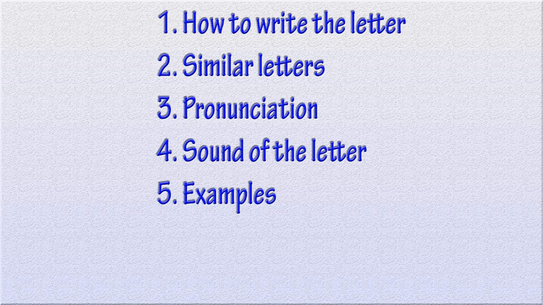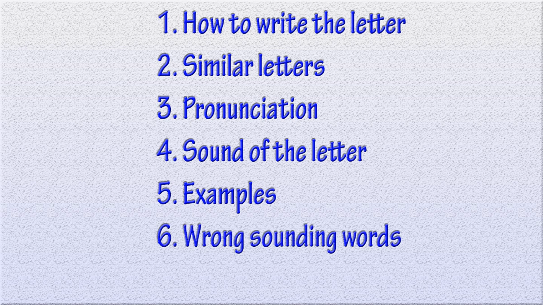In step 5, we are going to talk about some specific examples. Like here, if I am going to teach you a letter, say C, then from C, what words do we have? We have C for cat, C for Canada, C for camel. All these examples we are going to discuss. In step 6, we are going to talk about the wrong sounds. Means if I say one specific letter is going to sound like this English letter, it might not be true for all the words that we have in English. We will be discussing it further when we have an example.